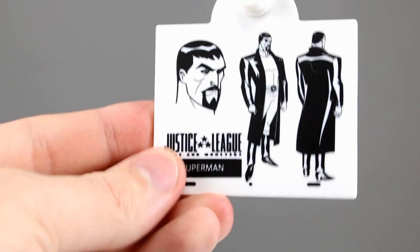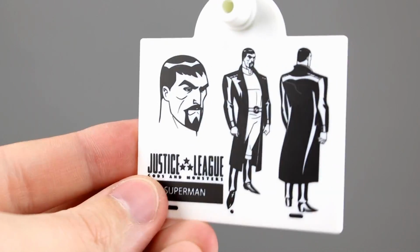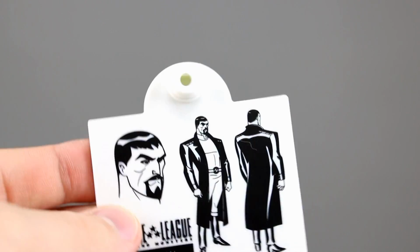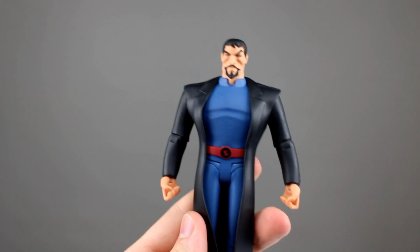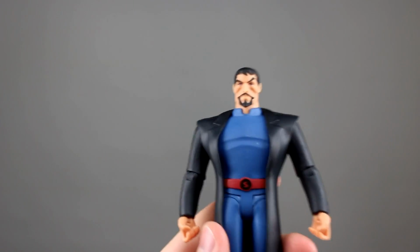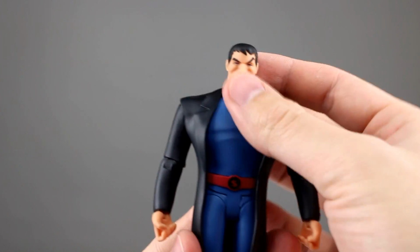And then he comes with the display stand, which is very nicely done. Very nice artwork on there, so that's really cool. And of course you get the acrylic upright that doesn't really work very well and is really ugly. So let's get into the figure itself. He is very nicely sculpted, very nicely painted, no problems there, but fairly limited in the range of motion.